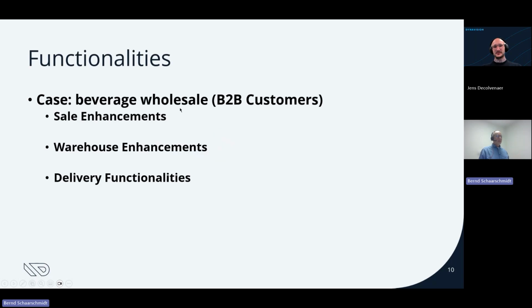So what we have seen is a high-level overview of the functionalities. I have some enhancements on the sales order intake with the worksheet and with the setup for calculating the dates. We have some warehouse enhancements, mainly for creating the warehouse shipments with a logic that is following your setup. And once that is done, we can collect those warehouse shipments on transport trips, where we have then delivery functionalities for the driver. That's in a nutshell. We have many more features. They are all documented in the documentation.